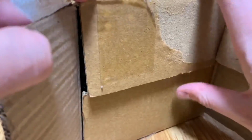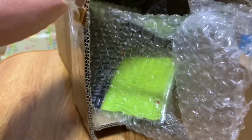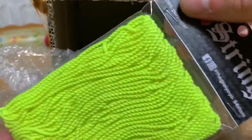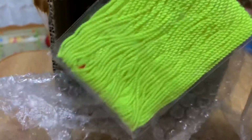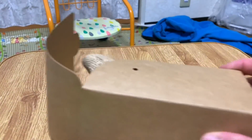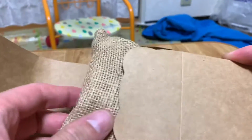All right, so I've already got our box open here. We've got a lot of stuff in here. He sent me some 8/4 string, which I've never tried. You guys know I'm a zipline person, but I will be curious to try this out and see what I think of it. Looks like that's it for the rest of the box. With that, here we've got the yo-yos. Very interesting packaging here. I like that.